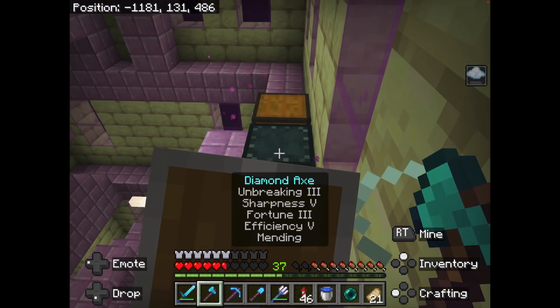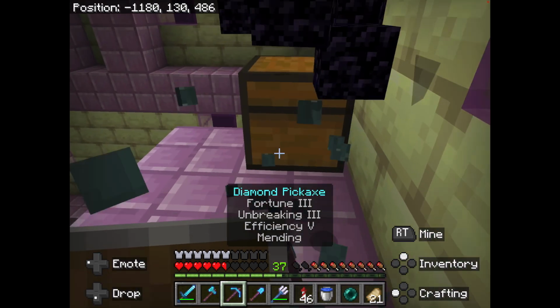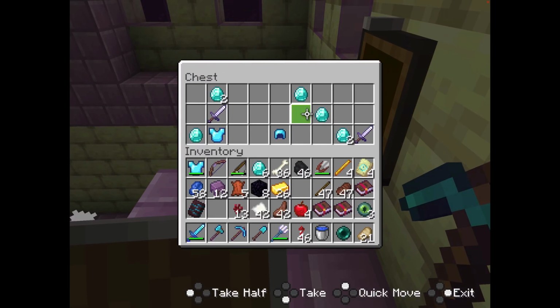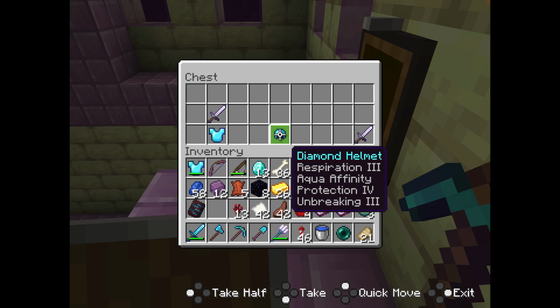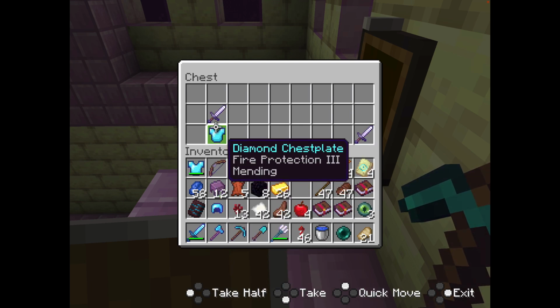Bye. Let me see, do I have enough room? Yes, I do have enough room. I'm gonna take the ender chest. And let's see what's in this one. Ooh, a bunch of diamonds. Well done, Toad. Ooh, this one is a very good helmet. Keep that. Okay. Fire protection 3, mending.